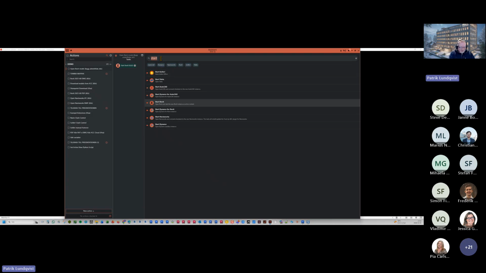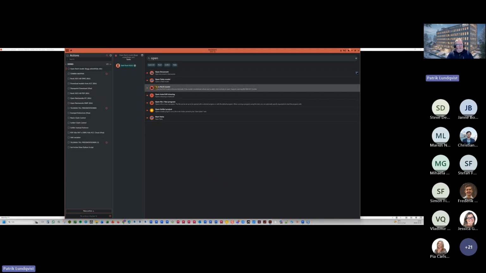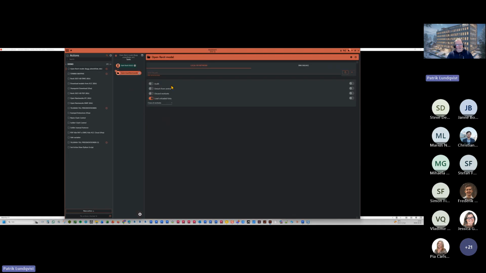And then I want a new task. Next thing would be to open some kind of model. So I just write open. It doesn't know that we started Revit, so it just gives you all the options where you can open stuff. So in this case, we want to open a Revit model. Okay, drag and drop it. And then you click on this and tell it where I want to open it. And maybe we want to do an audit while opening it, or detach it if it's a workshared central file, or we want to discard or not discard worksets. And depending on what kind of action or task we have here, you'll get different opportunities to fill in or configure it.